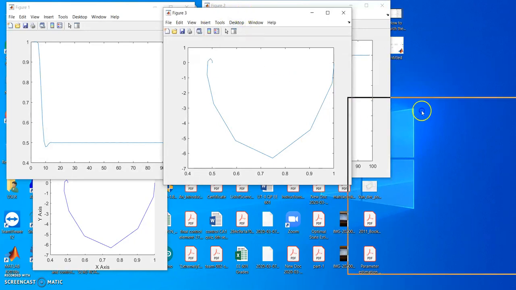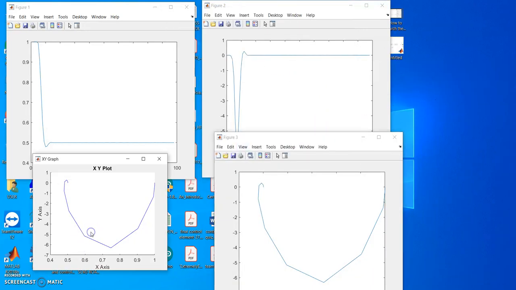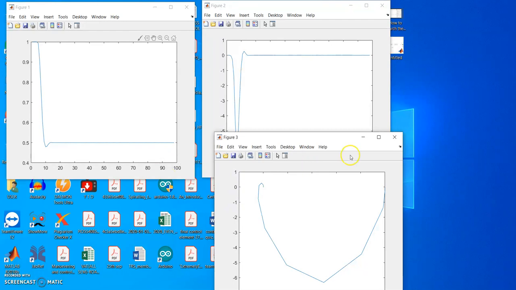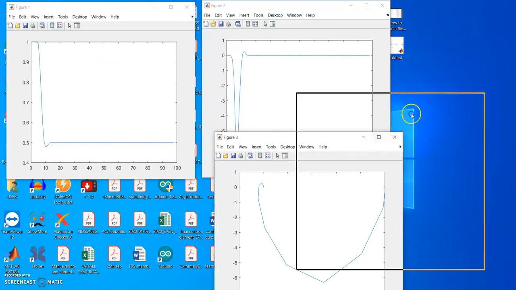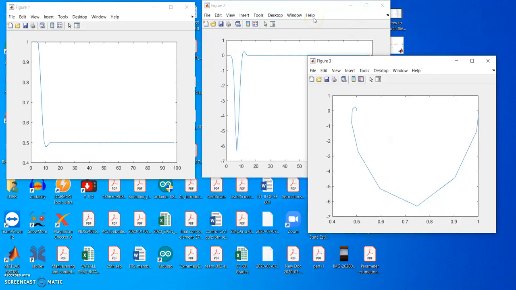So this is the 3 figures. So I'm closing the XY plot. So this 3 plot we have.